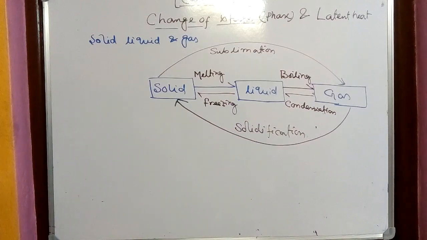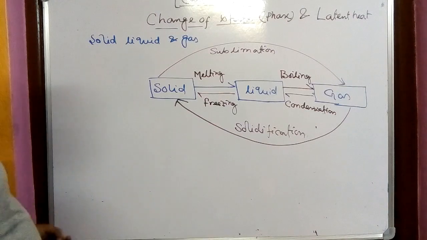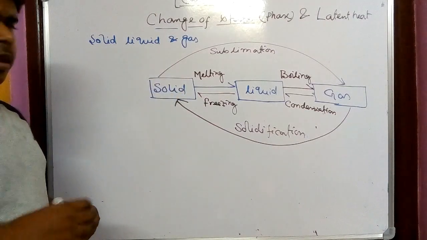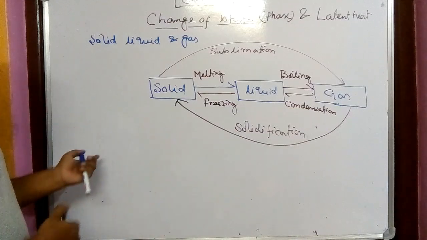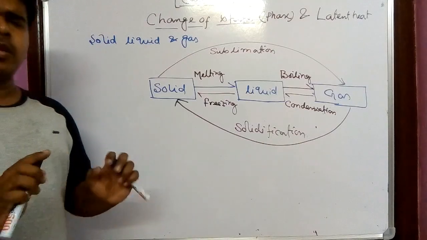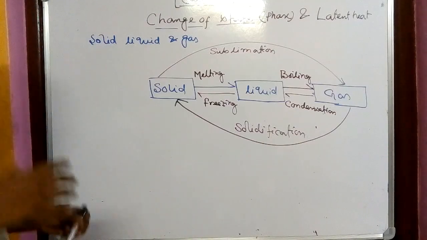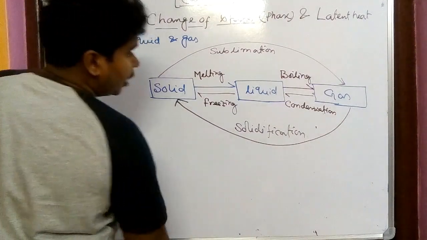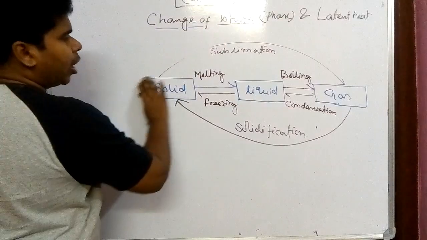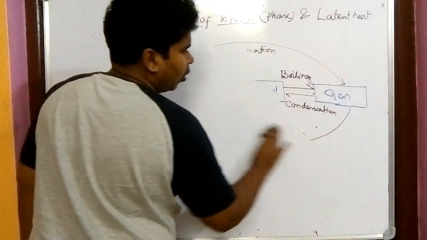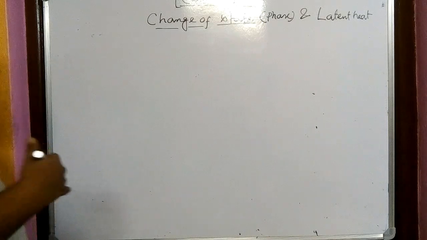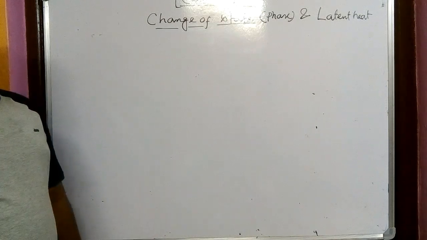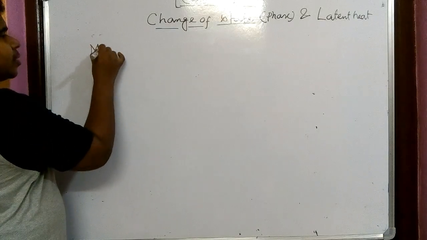So this is the whole story of change of state. As I told you earlier, you are very much familiar with it. Then what new thing do we have to learn here? I'm just focusing on the new thing. So first we'll start from melting. We all know what melting is. Melting is a process when, at constant temperature, a solid is converted into liquid by absorption of heat energy.